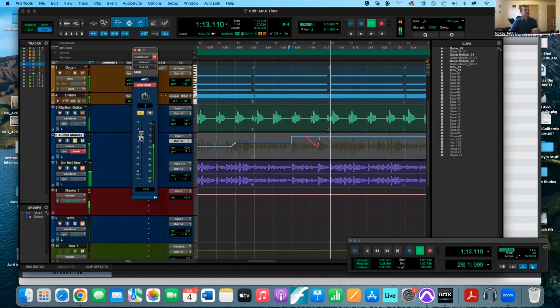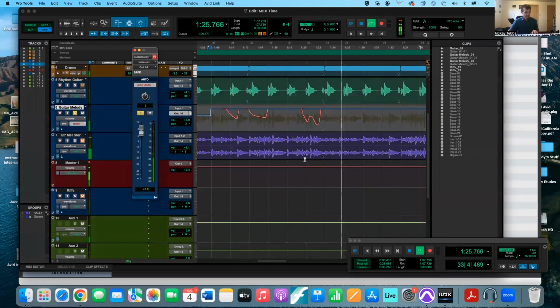Oh, see that? Okay, I'm going to let go. As soon as I let go, it just jumps right back up. So it allows me to touch up on what I've written, but then it goes right back up to where the volume line should be, or where in this case it normally is.